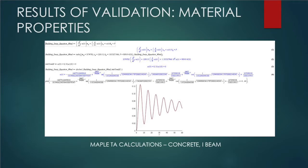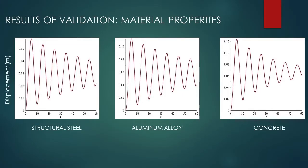With the enormous differential equation, we were able to plot the building's displacement with respect to a time interval of 0 to 60 seconds. What we could see from the plots of the three different materials when using the I-beam as a consistent structural beam variable is that the maximum displacement of the building at the top story was nearly 2 orders of magnitude greater than the deformation obtained from the ANSYS simulation. We will discuss the reasons why when paired with the structural beam results.